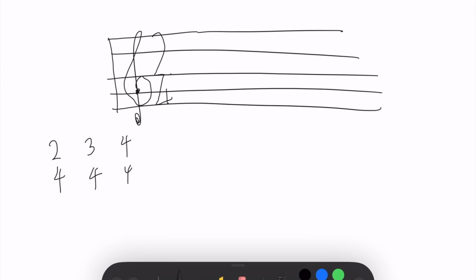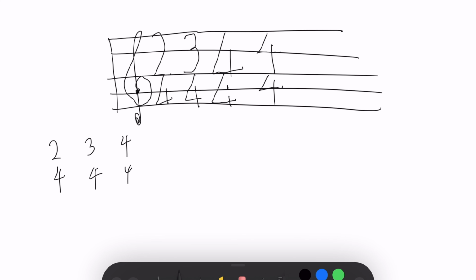For 3/4, we do the same, and then for 4/4, we do the same, or we write it this way. Yes, I think that's better, but it doesn't matter as long as you write it between the 5th and the 3rd line, and the 3rd and the 1st line. So this is how to write your time signatures on the stave.